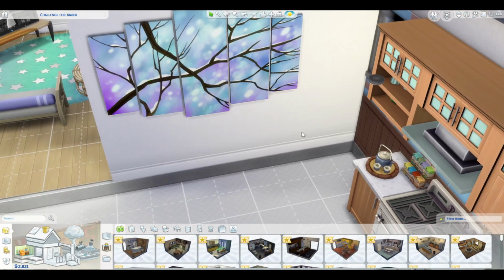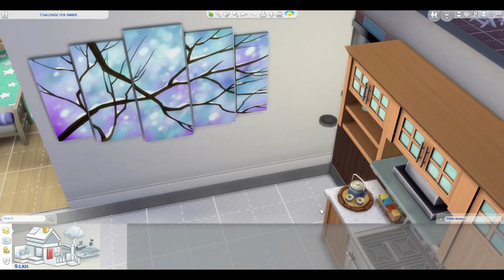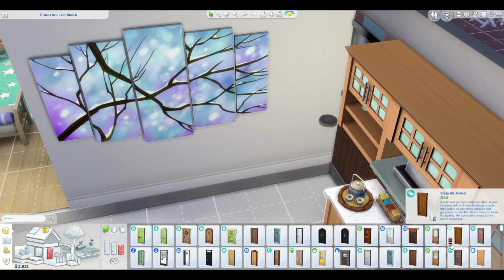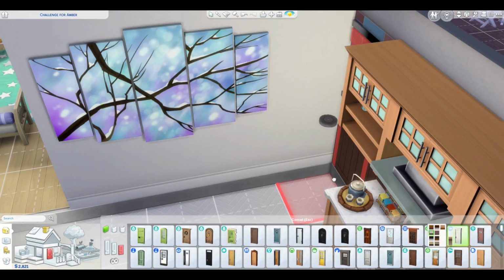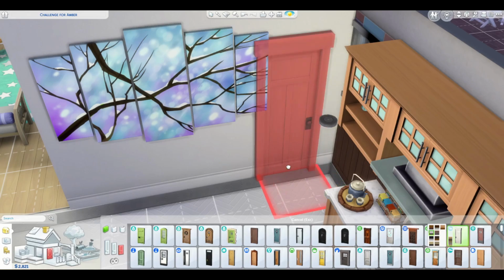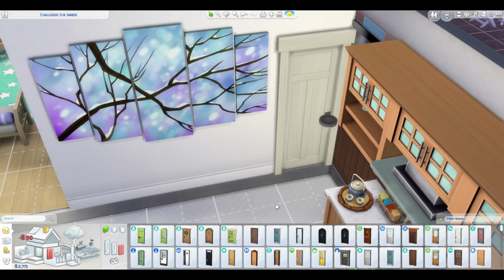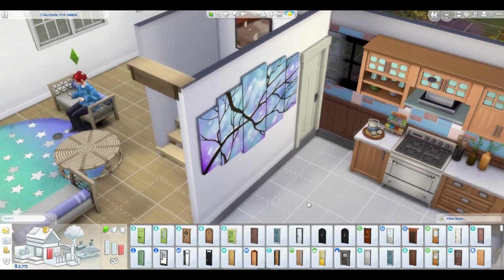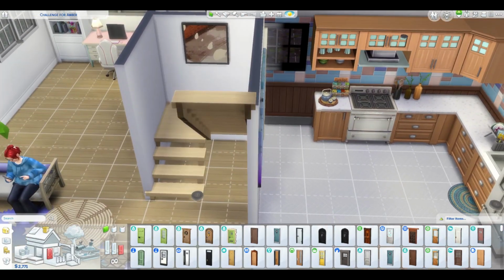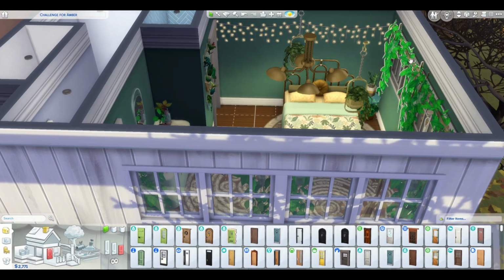And if we put the wall up, they've got this absolutely stunning piece of art here, and a bathroom with no door, so I'm just going to add the door now. I used the seasons doors upstairs, so I'll use the seasons door again. There we go. Fabulous.